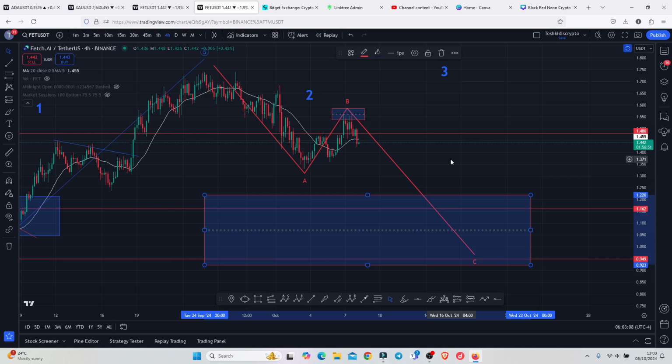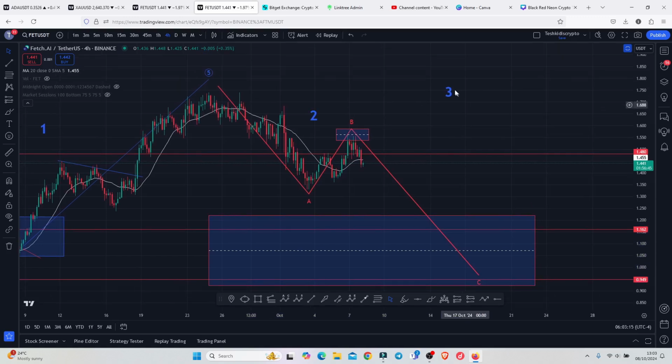And that means that we can buy Fetch AI at a discount, expecting that we are going to see an impulsive movement to the upside in an Elliott wave count 3 in the next coming days. And that is not financial advice, so do not buy or sell any crypto based on my own opinions. And that is all I'm expecting to play out here on the Fetch AI chart for the next coming days and also hours. And let's be patient and see how that plays out, and I will be keeping you up to date.